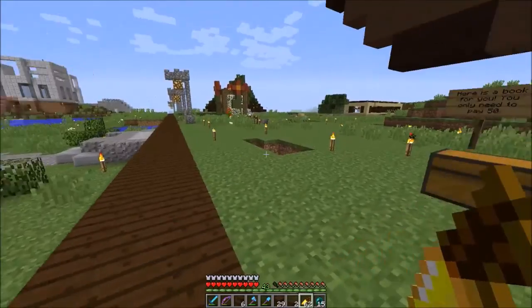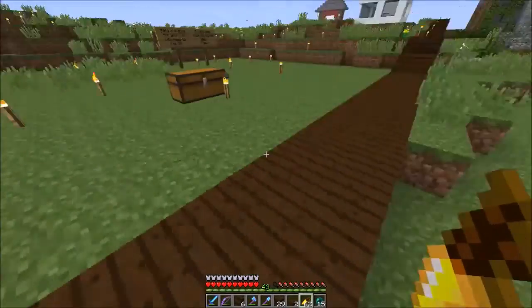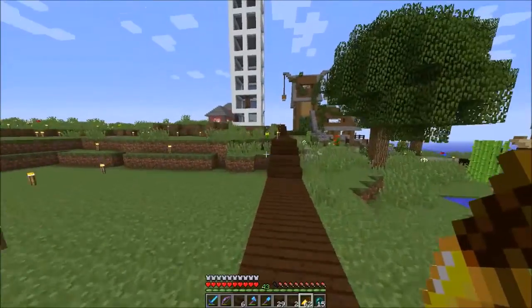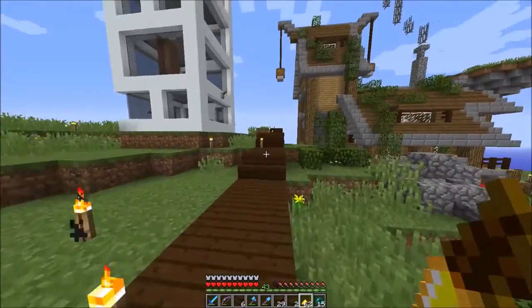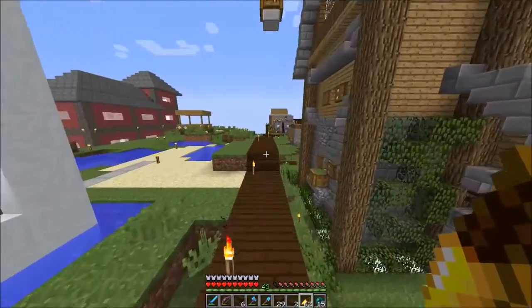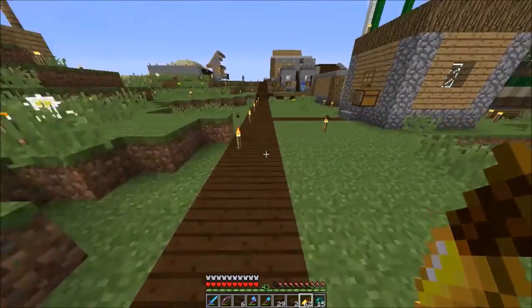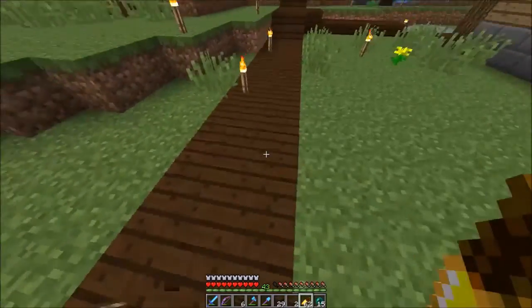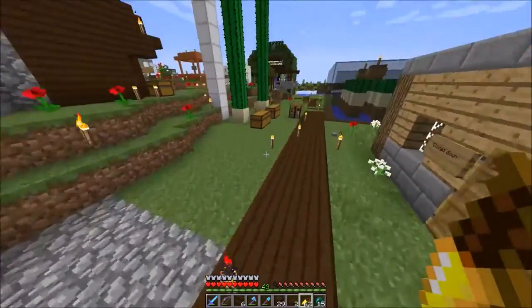I don't think Dr. DJ2 will mind, really. I think it might go better with his new book shop, which he's going to be decorating the outside of soon. I only did this because with these pathways that I did here, I put these in the ground too, and as you can see, I've gone with the same design for all of them.